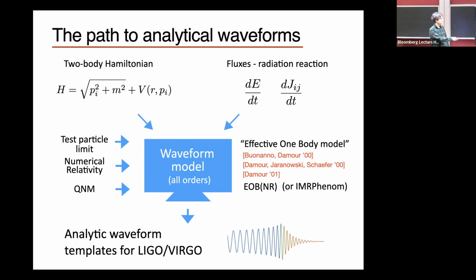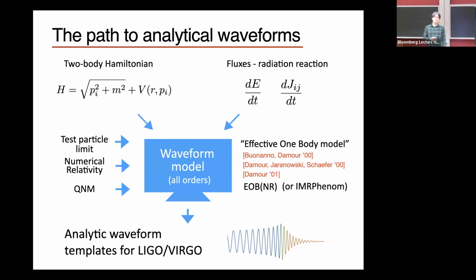Okay, and this input gets combined with information from the probe limit, from the test particle limit, and perturbations around the probe limit, and gets tuned by numerical GR. It gets matched against these polynomial modes in the ring-down to generate a template that can span the full waveform. There's this class of models called effective-one-body models, or effective-one-body tuned to numerical relativity, or IMRPhenom. So there's a class of these models for the waveforms, which take this input and generate these templates. My goal is going to be to supply some of these ingredients that go into this pipeline that eventually results in the waveforms that are used at LIGO.